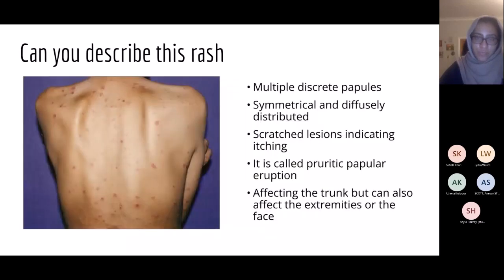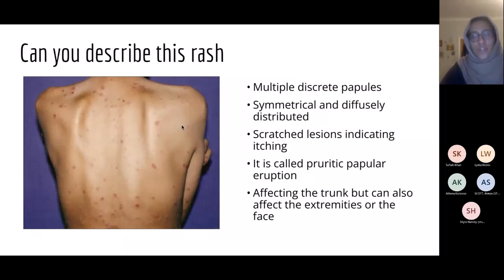So how you could describe this is you might want to say, what I can see here are multiple papules of varying sizes, but with obvious regular borders and discrete in nature, spread across the back of this individual. I'd say it's symmetrically distributed. It's not exactly symmetrical, but relatively so, and it's spread across the whole back. It seems to be erythematous in nature, seems to be red. And as I mentioned, each papule has a defined, distinct border and is relatively regular.